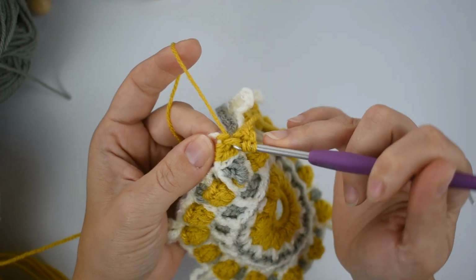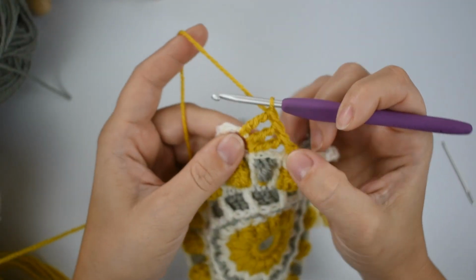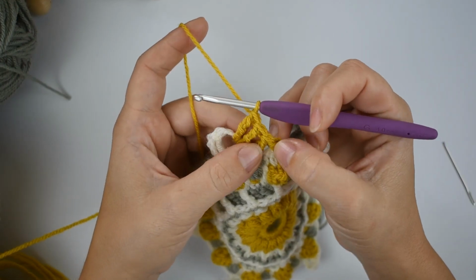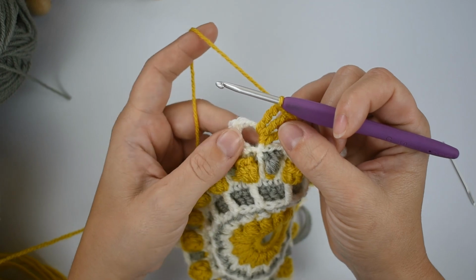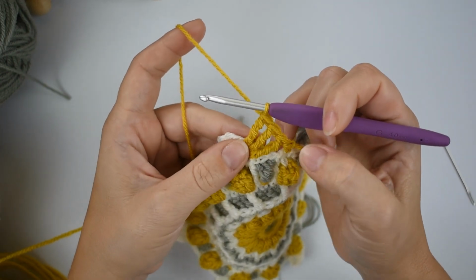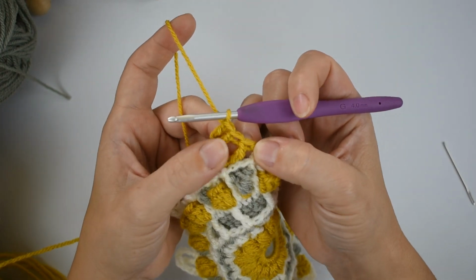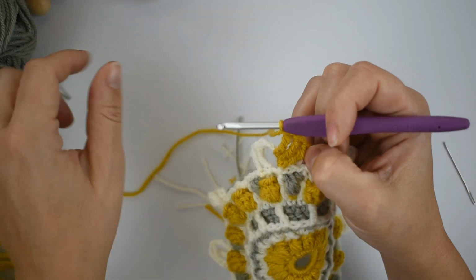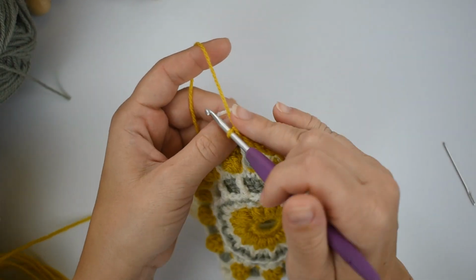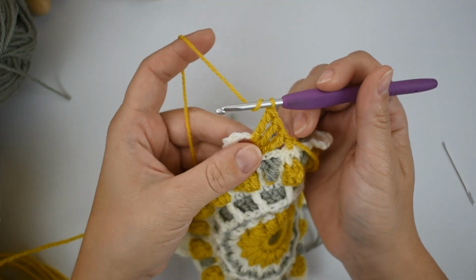So there, like so. Now you will notice that if you haven't done very many double trebles before, I know we did one just beforehand, but in this circumstance your top loops in here may be quite large. Don't worry about that, because you're actually going to do back post stitches on the next round, which will keep them nice and snug. All right, part 1 of however many parts in this.